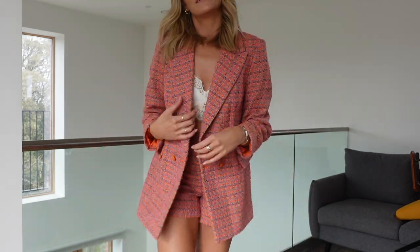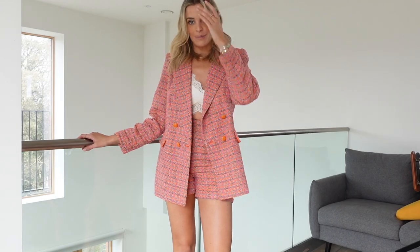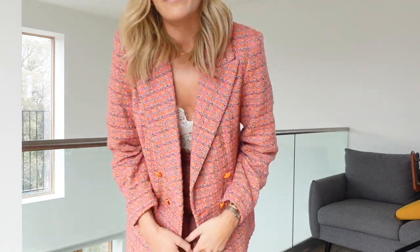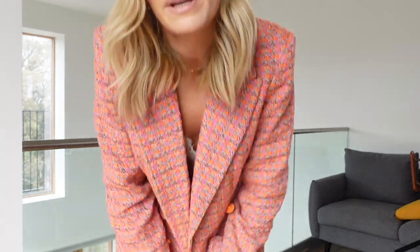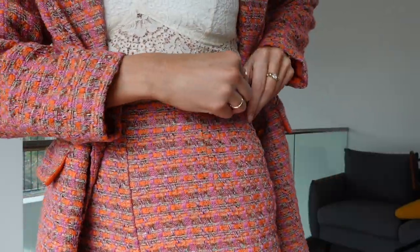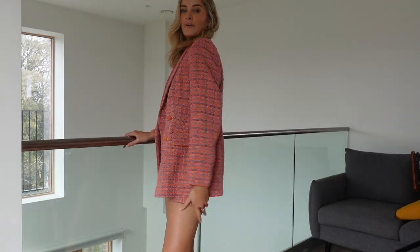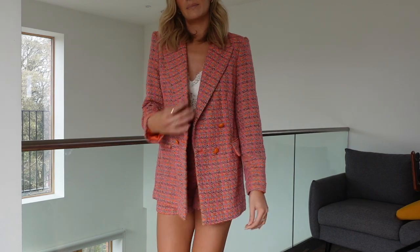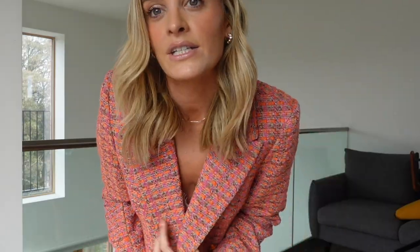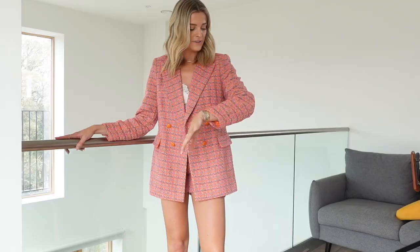Second up is another kind of suit but it's a short suit. It's a kind of tweed fabric — pinks, oranges, browns, blacks. I absolutely love this. Again, I'm probably not wearing the perfect sizes for me — I'm wearing size 8 shorts which are small but tight, and a size 12 blazer. I actually love an oversized blazer, though the shorts should maybe be slightly longer with this size blazer.